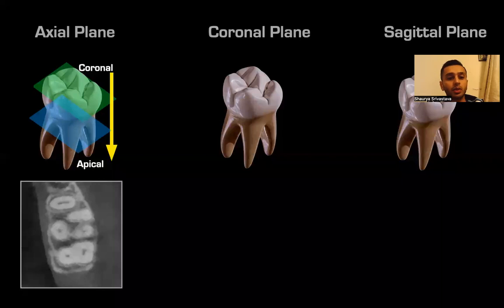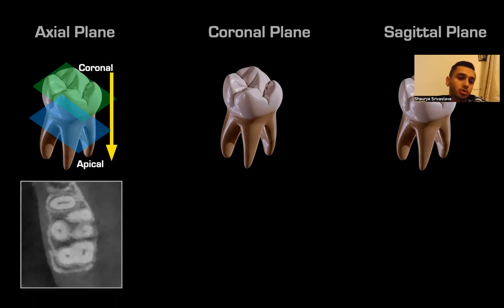The one behind that with the 3 different roots, that is your upper 6. You can see the root morphology on the MB. The mesiobuccal, you have the mesiobuccal as patent. MB2 seems a bit calcified. You have your palatal and you have your distobuccal. So that is the view that you're going to see in the axial plane.